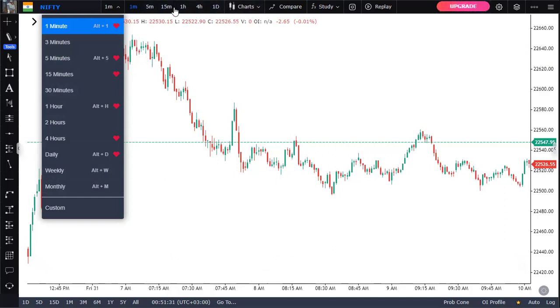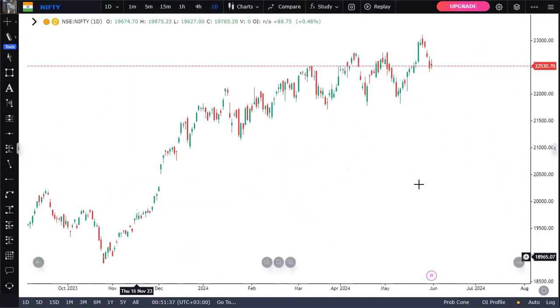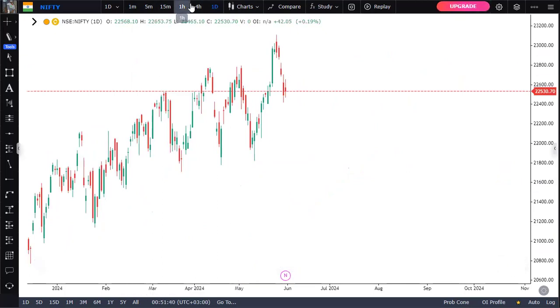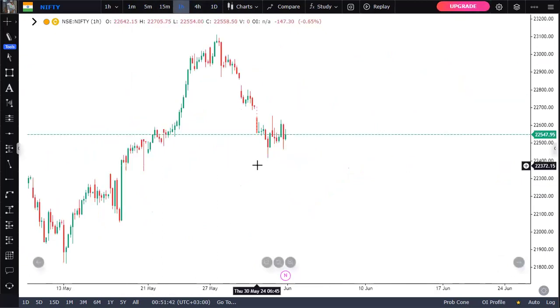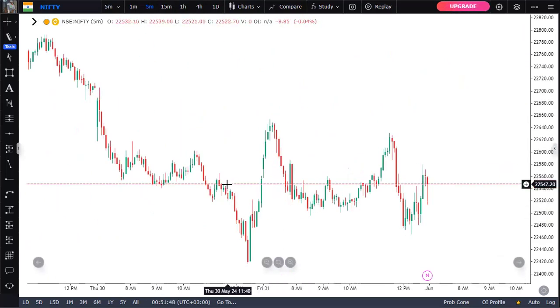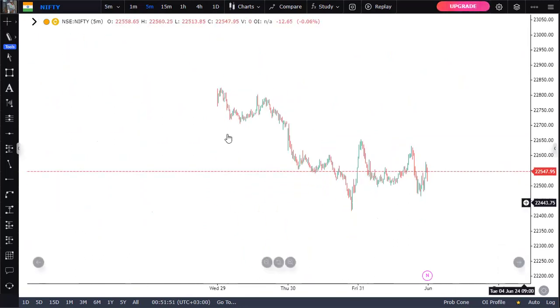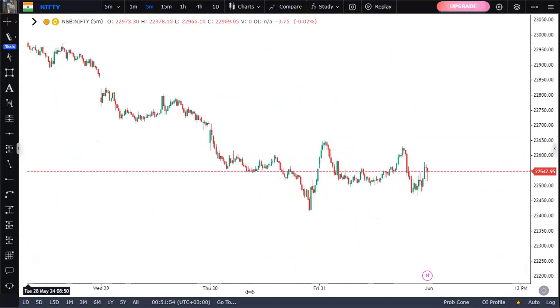So every time you're looking for your analysis, you just come here, you check on the daily time frame, for example. You open the daily, you can see the price looks more bullish. Then you can drop on 1 hour time frame. Once you're at the 1 hour time frame, it's the retracement, and you can drop on 5 minutes if you want to trade, and to drop on the lower time frame. So that's how you relate to the time frames. But I don't know, this will depend on the time frames you feel comfortable working with.